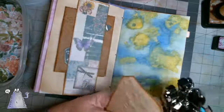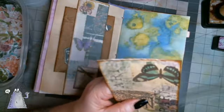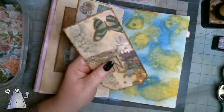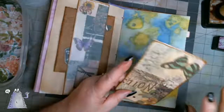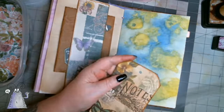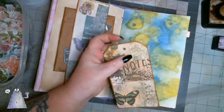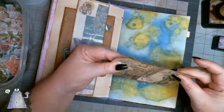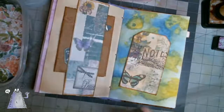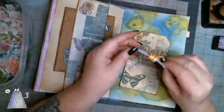Going to pop a hole in the top. Make sure that everything is glued down properly. Yep, like this one's not. There we go. Now we need to get some ribbon or string or something. I'm going to use this.